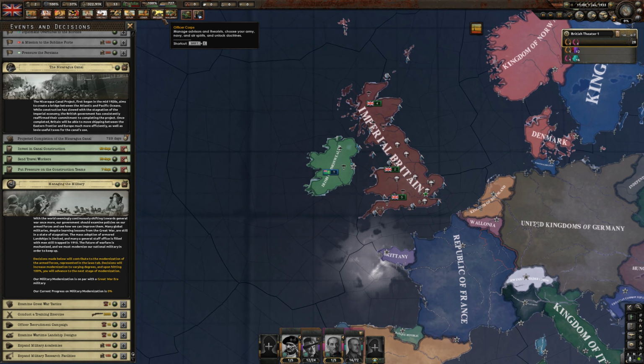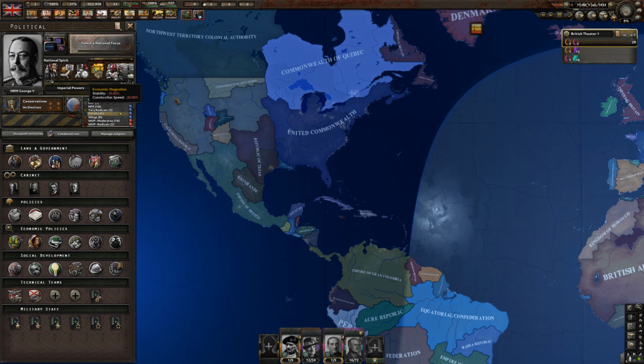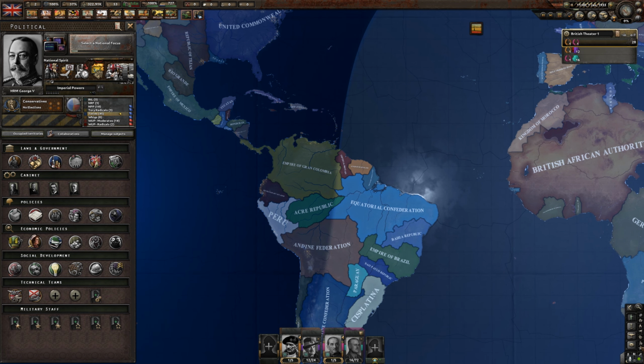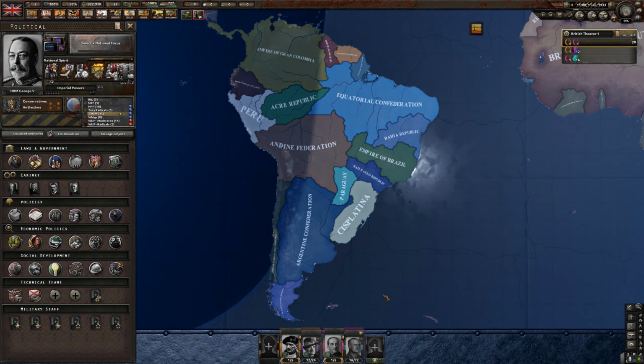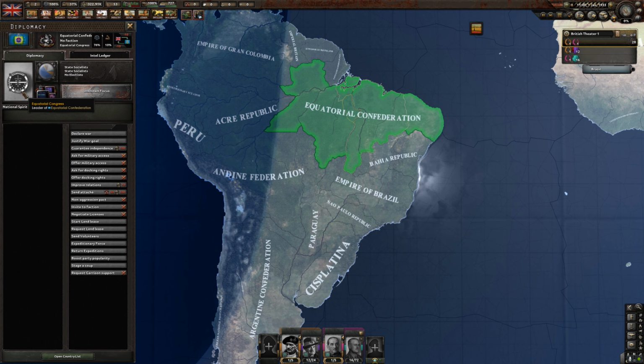So with that, that'll bring the opening section to a close, but let's end off with looking at some of the various parts of the world and how they are different from what we might know today. So as we can see, South America is blown up into more states than usual. Brazil does exist, but the Equatorial Confederation is larger.